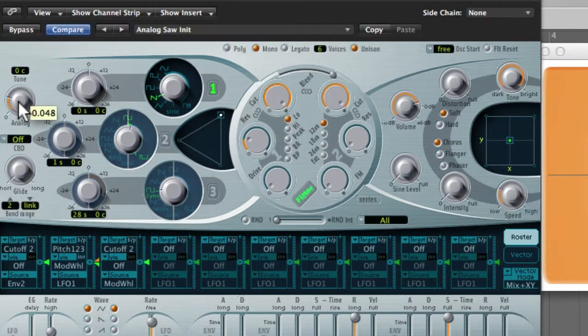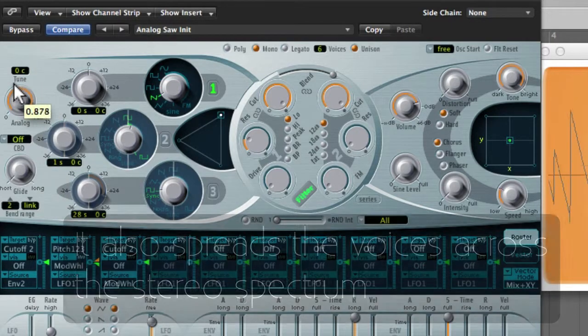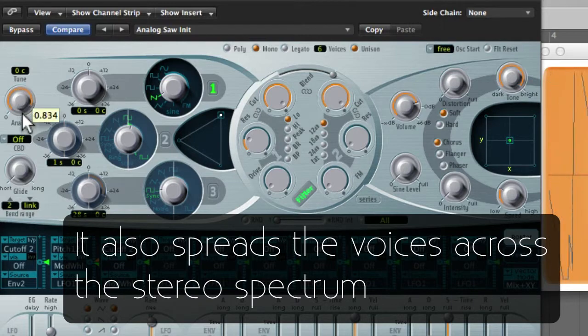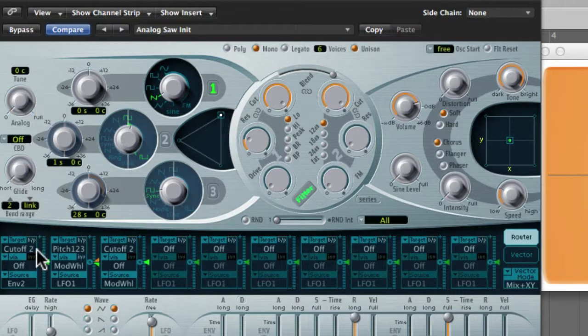But if I click and drag over here in this analog dial, I can detune those voices. And we can get a nice fat sound. But if that analog dial is set all the way to 0, it doesn't sound that interesting. So that's the unison feature.